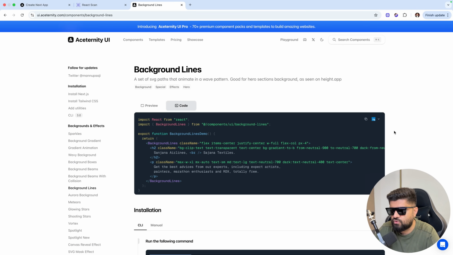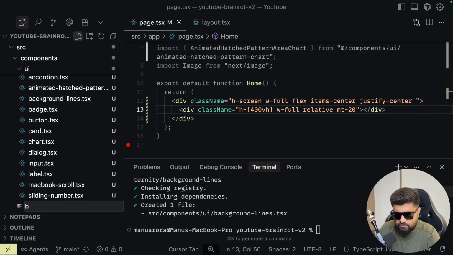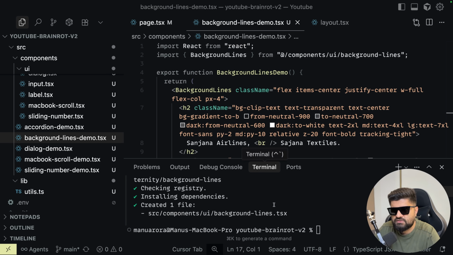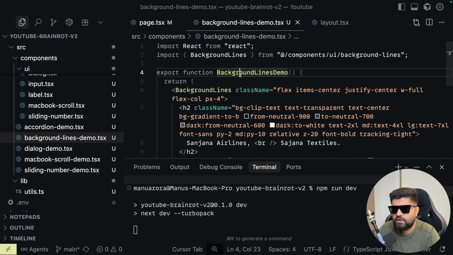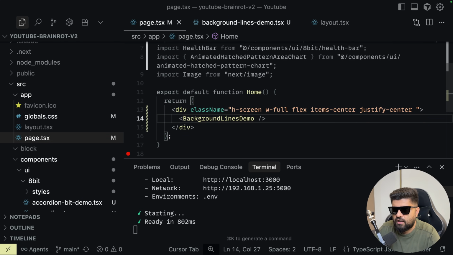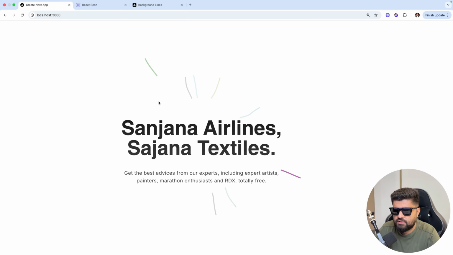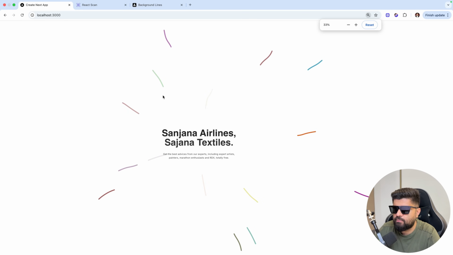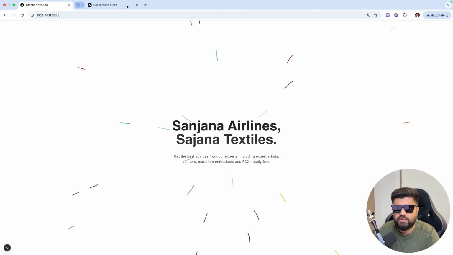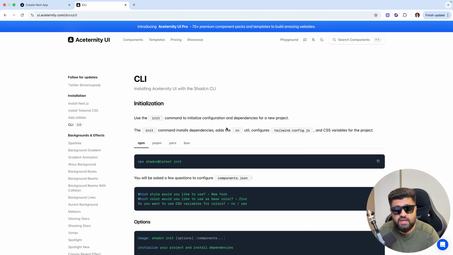Meanwhile this is doing, I'll just go to code and copy a demo of it. Go to components and I'll call it background lines demo.tsx. Paste the example of it here, and I'll do npm run dev. You have got the demo running. So once I refresh, you'll see the background lines are here. So easy to add components, really easy, really tasteful, and you have this component working right out of the box. It is that easy with the latest registry, which is CLI 3.0.